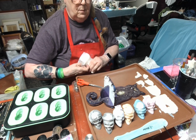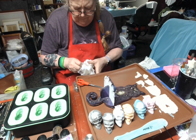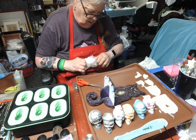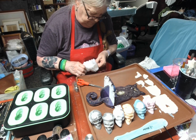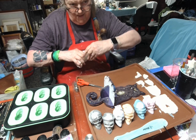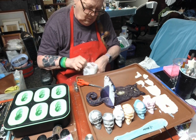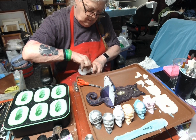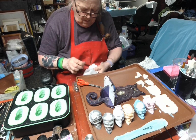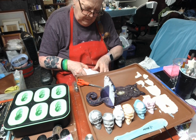Bless me. I don't have any just water down here that I could spray in it. Come on. I was trying to see if I could break the seal there. This one may take me a little while to get it out. I don't want to rip the mold, but it doesn't seem to want to come up. I don't know what it seems to be stuck on, but it's stuck on something. Dang it. Come on.